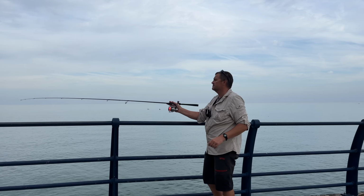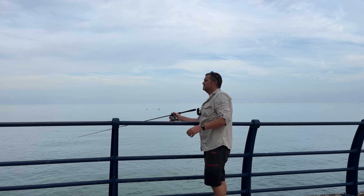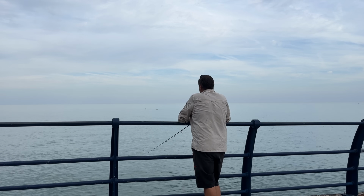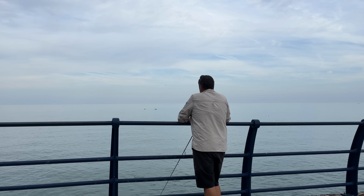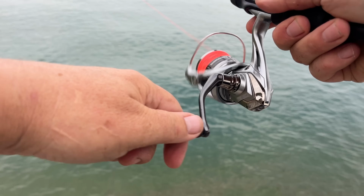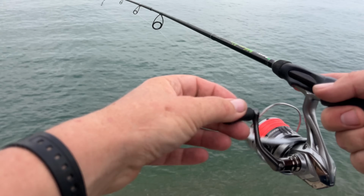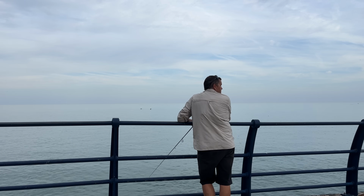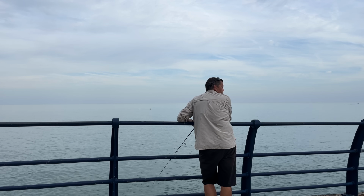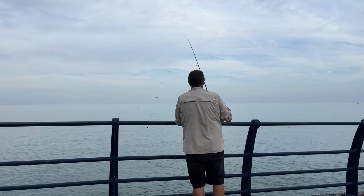I've been pushed right out where I don't want to be for these mackerel, and yeah, guess what, I didn't catch any. But again, this is just really just to show it's another method whereby you can catch mackerel, maybe get 2 or 3 on the same line, which would be something else, and you're not using masses of hooks either. Just let that sink down, lift it up and bring it back. Also the rod you use, you can rate the rod as well to a 3 ounce rod. Things like bass rods are actually quite good for mackerel fishing, or even carp rods with a bigger fixed spool, 4,000 size.